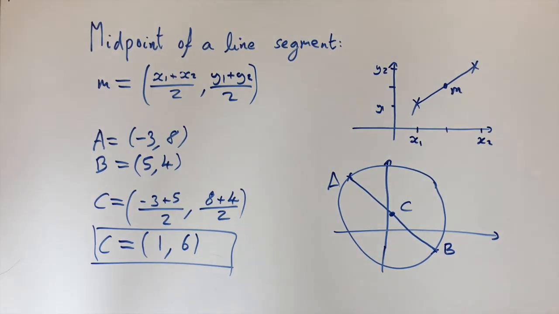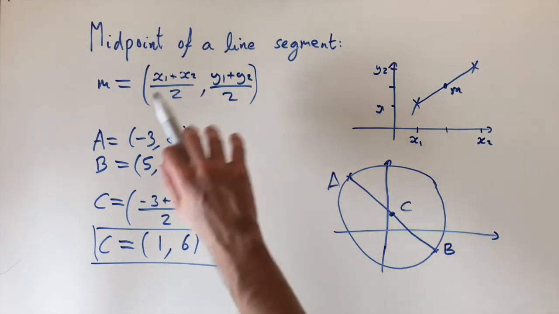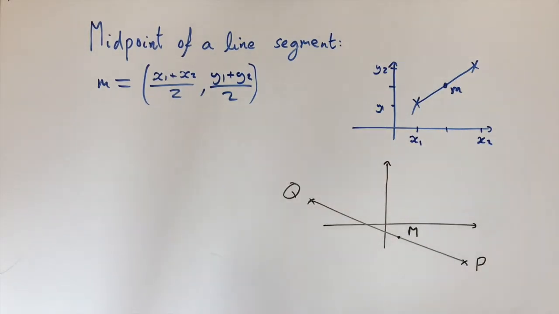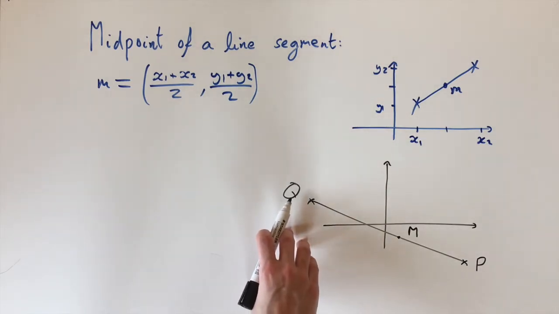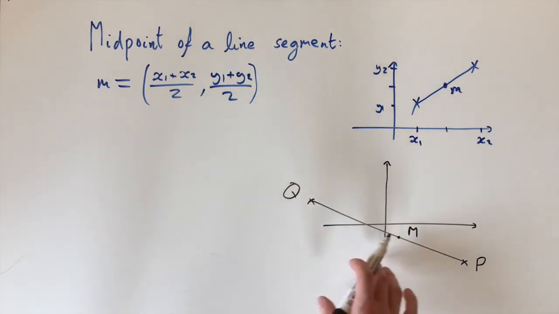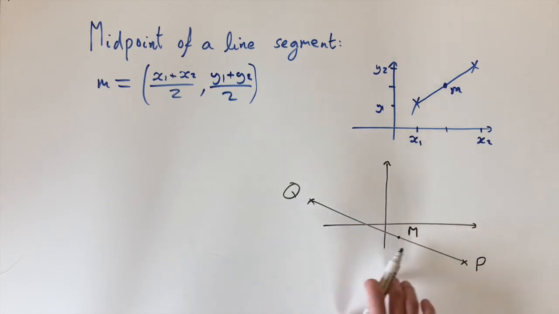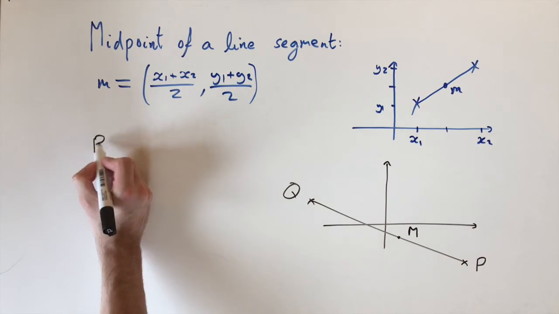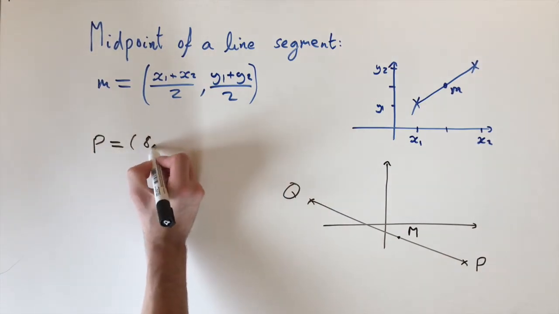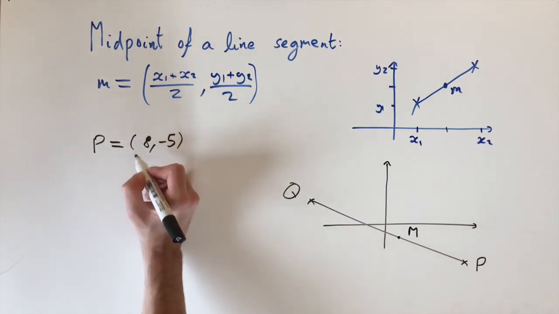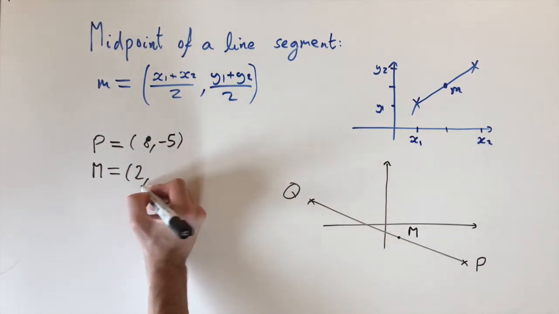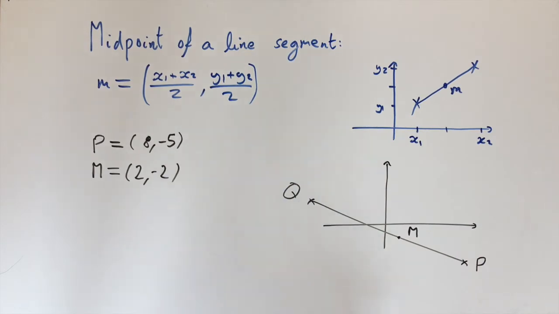So now we're going to do an example where instead of calculating the midpoint, we're given the midpoint, and from this we need to work out one of the other points. So I'm just going to wipe the stuff off. Okay, so this second example is going to be slightly different because instead of knowing what the outer points P and Q are, we're going to be told what P is and the midpoint, and then we need to find out what Q is. So if I just write down the coordinates of P, this is given to be (8, -5), and then we're also given the midpoint, and this is given to be (2, -2). So think about how we're going to find Q.